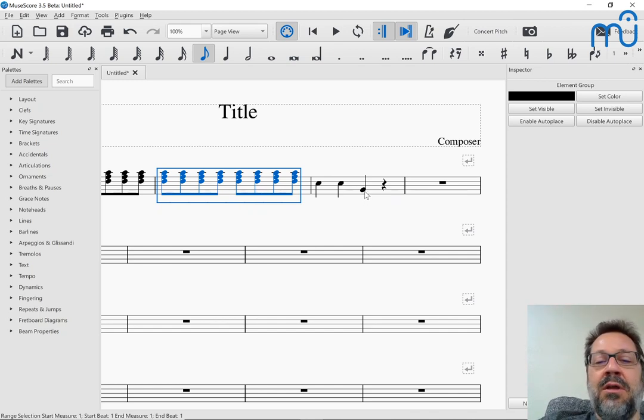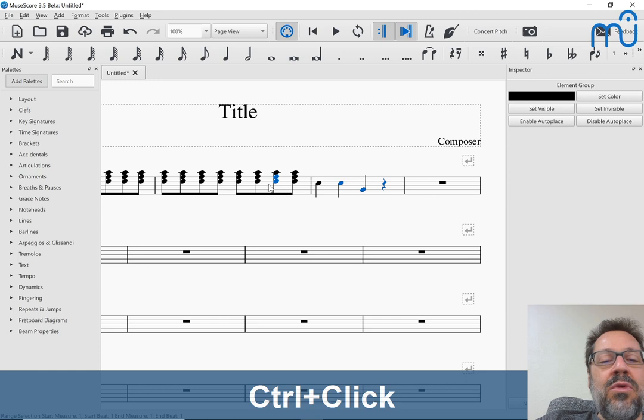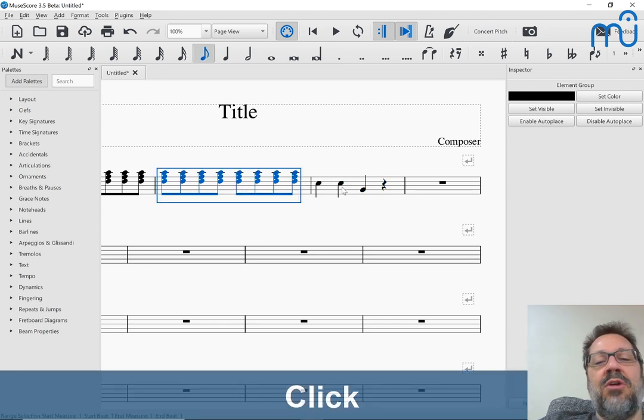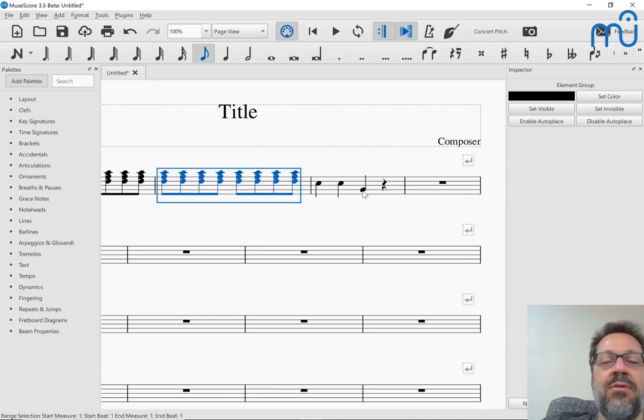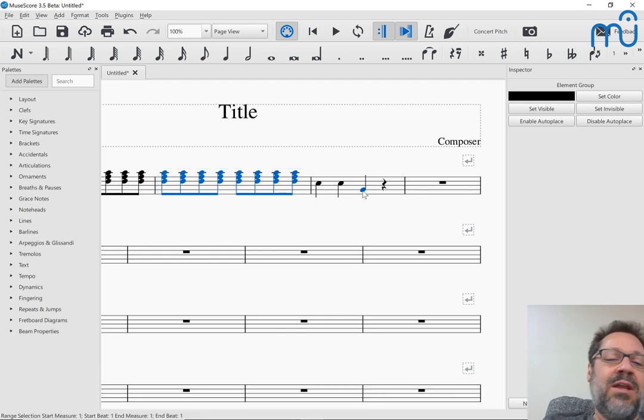Well, check this out. I'll show you. The way you can normally build selections of things that are not connected is control clicking them one at a time. But if you really literally wanted this whole measure plus one note, there was no way to do it. Well, now there is. Select that whole measure, control click the note, and now you have a selection that has everything in that measure.